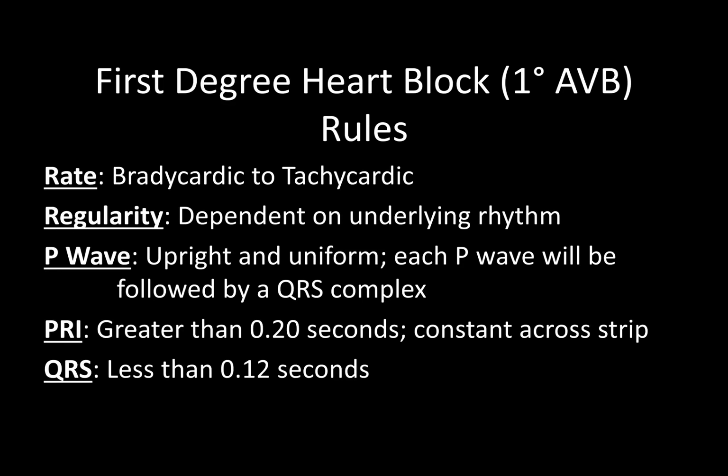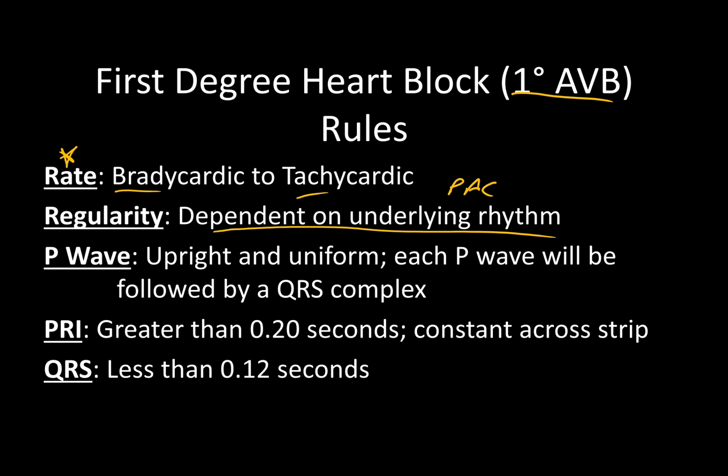The rules are really simple. In fact, I've already gone over them in the previous slide. First degree heart block. The rate is entirely dependent on the underlying rhythm. You can be bradycardic or tachycardic. Both are completely possible. The regularity, it just depends on the underlying rhythm. If the patient's throwing PACs or something else like that, that's an ectopic beat. It's separate from what we're talking about here.